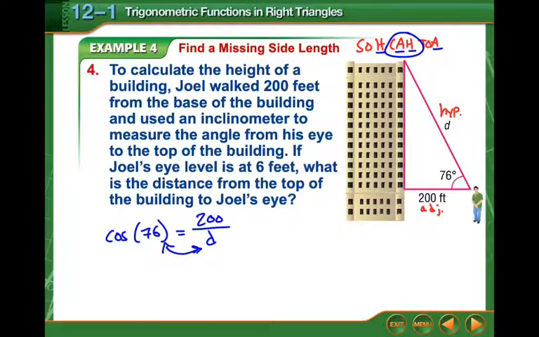It's going to make your life a little bit easier so you don't have to do two steps. So you have the distance d equal to 200 over cosine of 76. That we can plug in the calculator. 200 divided by cosine of 76, and it doesn't say where to round here, so we'll just round to the nearest tenth, which is 26, sorry, put the 7 in the wrong spot, 0.7 feet.